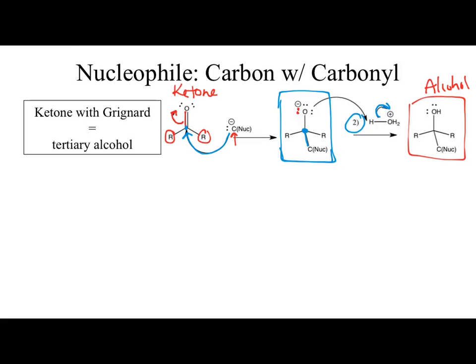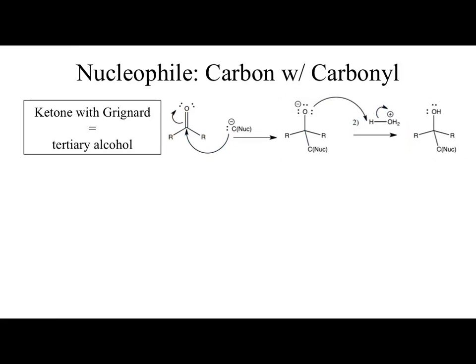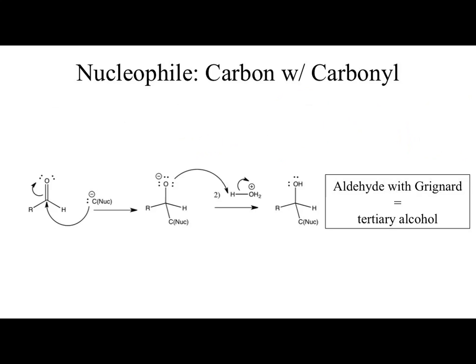Okay, what happens if we change our functional group? Instead of starting with a ketone, let's go through and make it an aldehyde. What would we need to do to make it an aldehyde? One of those R groups needs to become an H. And it would look awfully messy for me to just draw it over the top. So instead, I copied and pasted it, and I changed that R group to a hydrogen all the way through. That R group or hydrogen has no effect on the mechanism.